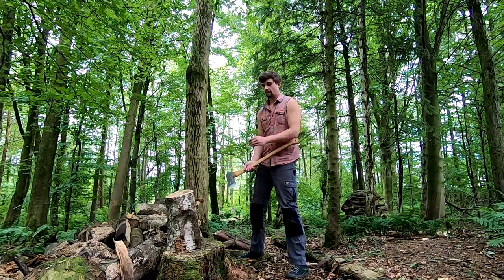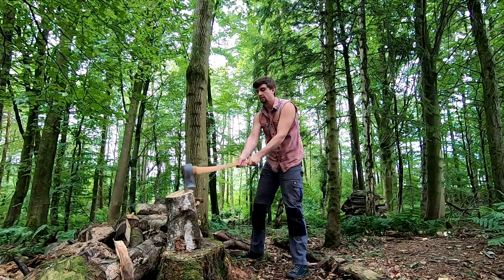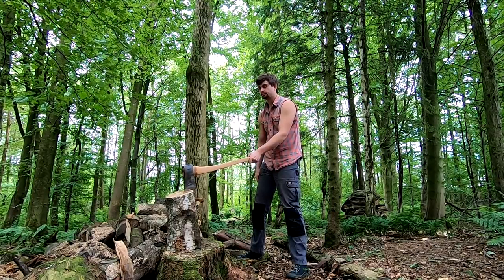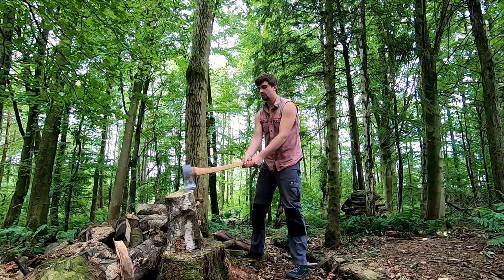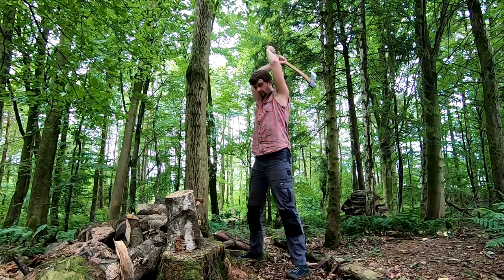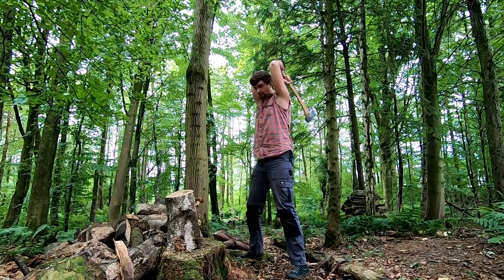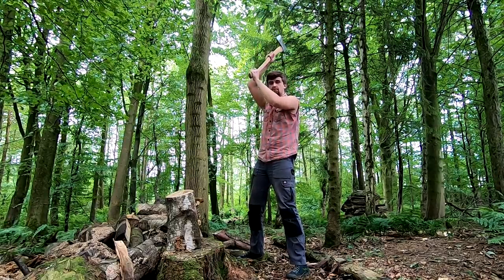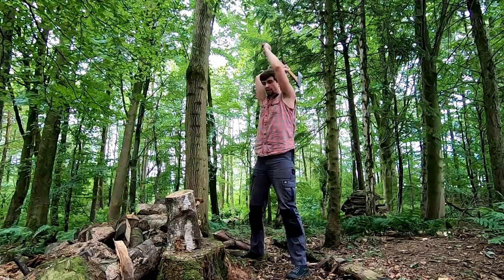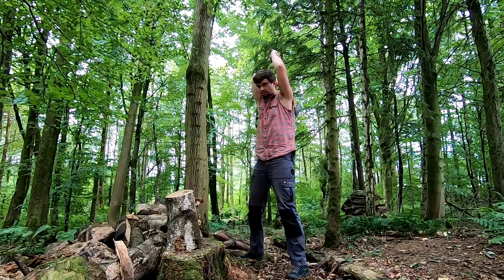When you square up to the log like this, and you're swinging the axe completely in front of your nose, your accuracy is so much better, and you have to rely less on instinct. It feels very natural. So you're bringing the axe up, not back far, like this. This is wasted energy. You're wasting a lot of energy trying to lift it back up, and it doesn't really increase the speed or power of your hit any more. So, not behind your head, but just above it, or in front of it a little bit, but never behind like this.